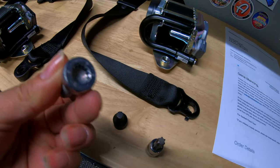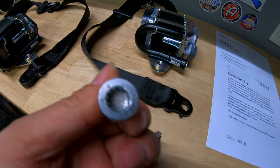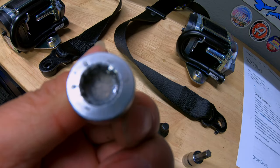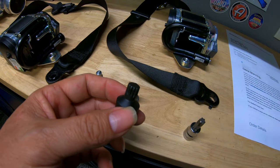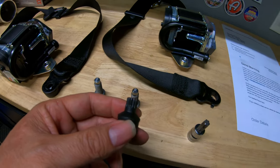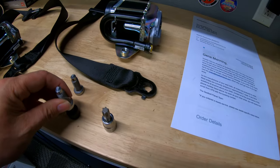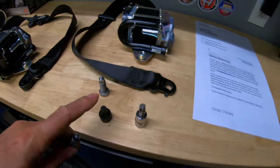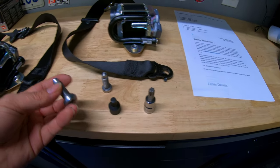It didn't strip, as you can see. But when I took it on this side, it totally stripped it. So what I had to do is your typical method. After buying the correct tool, which is this triple square impact, I basically had to hammer this in, because even when I used this, it wasn't grabbing. So I really got worried there for a second.